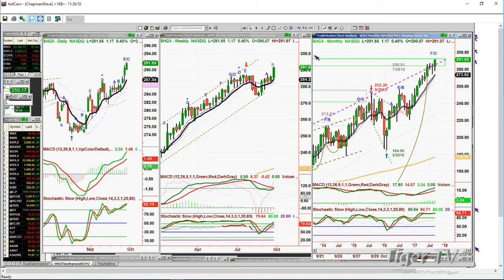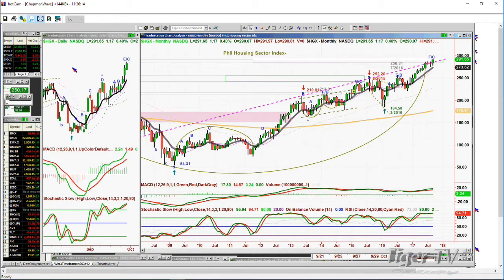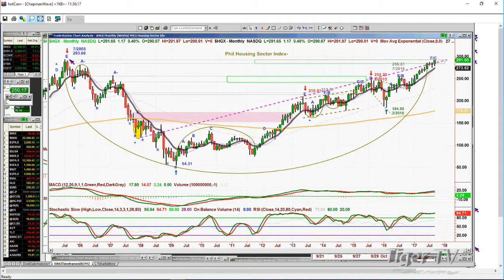Oh, I spoke about this last week, and I said we've got a few months to go before you get left side, right side price time match from the July 2005 293.66 high, which did drop to 54.31%. What is that? That's a 78% decline. Oh, I don't know what it is. So it's a huge decline, 70%, and 54.31 to today's 291.66 high. Look, we're almost there. 293.66. It's just got 2 points to go, and we're touching the 2005 high. And this is where you often bump into resistance.